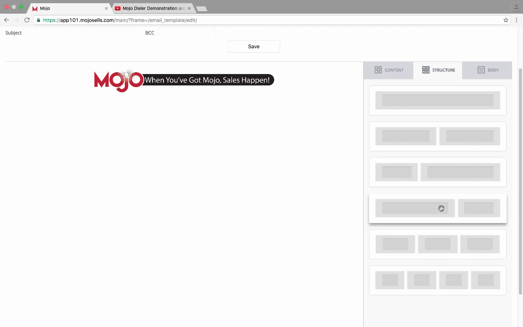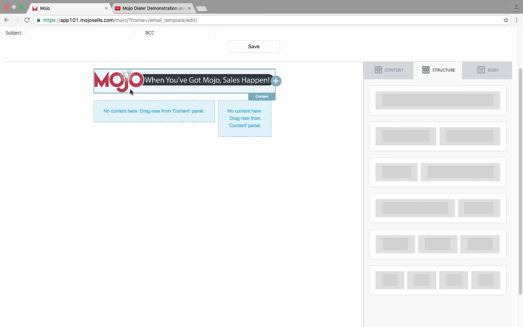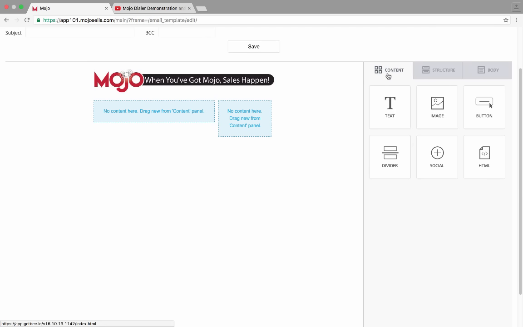And in this case, I'm going to drag this structure element over and drop it there. Now, the great thing about this is you don't have to fill in all the structure elements. Let me show you. I can go over to social and drag that over here. And maybe I don't want to put anything on this side. I don't have to.